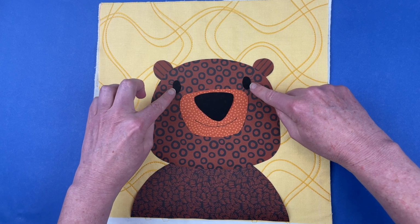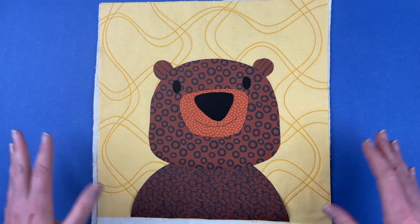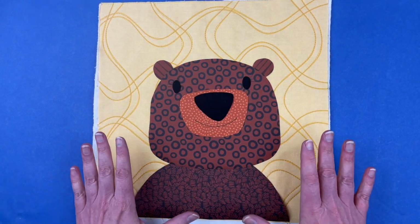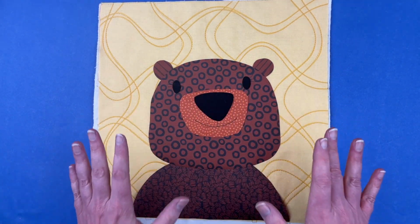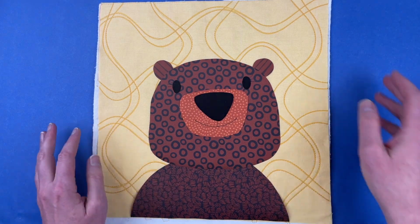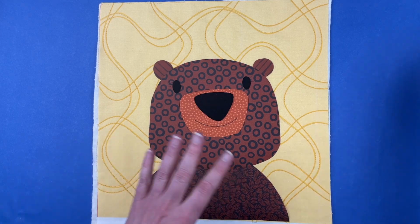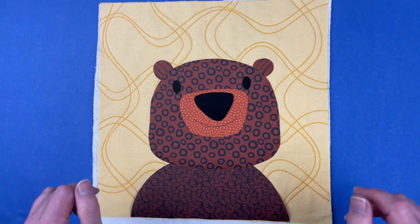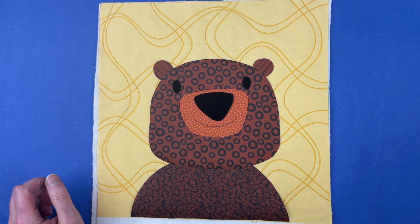And there we go. All right, I am going to very carefully carry this over to my ironing board and fuse everything in place. Just follow the directions on whatever brand of fusible adhesive you use. I use Heat and Bond Light in all of my quilts. Then I'll do all the outline stitching on my machine, and I will bring it back and show you this finished block and also two other color variations that I made.